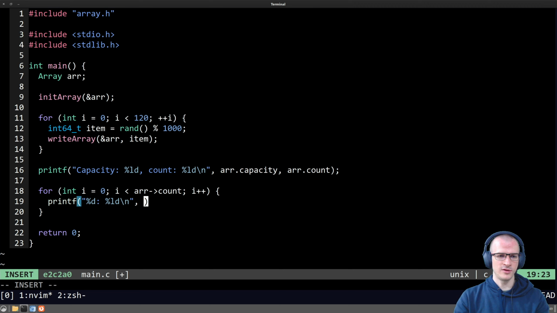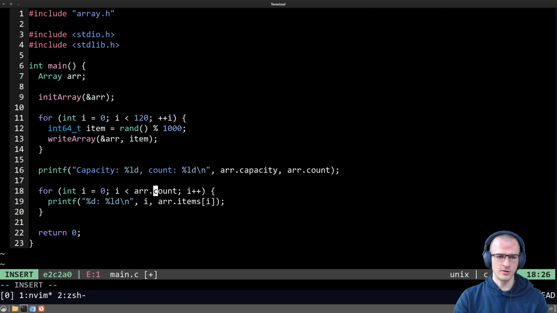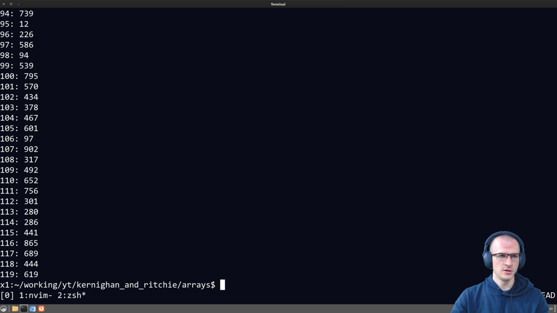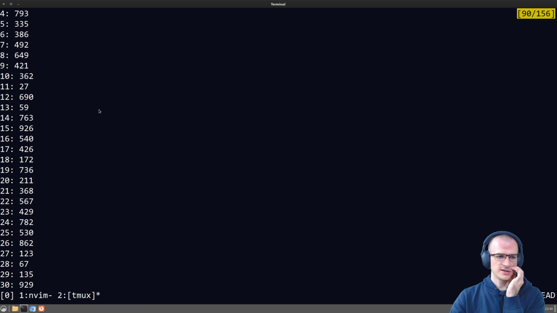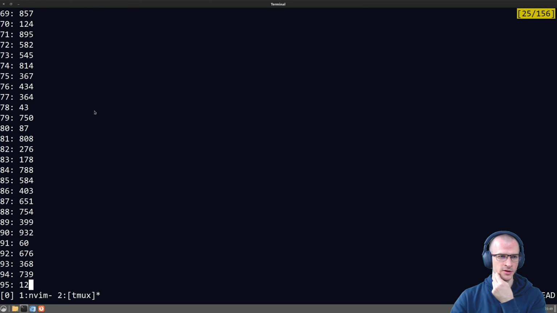So the index is going to be i, and the actual element is going to be array.items at index i, and this is not a pointer, so this is array.count, like so. So now if we scroll up, we are getting basically an array of 120 pseudo-random integers, which I guess is nice.